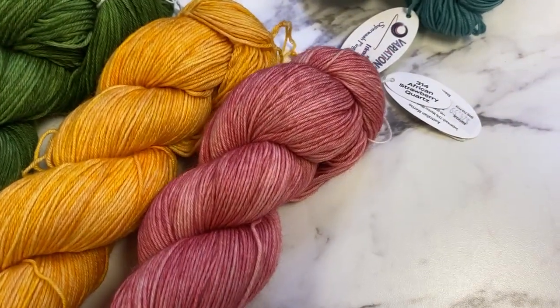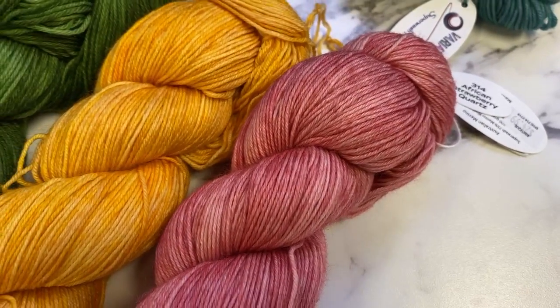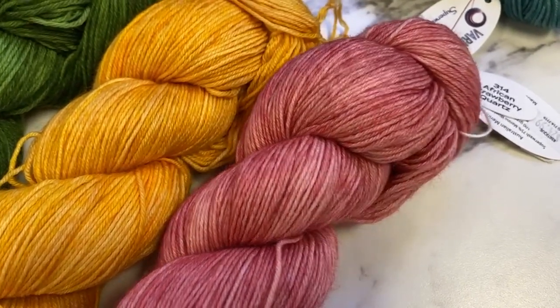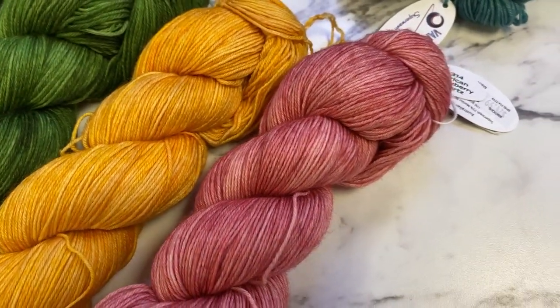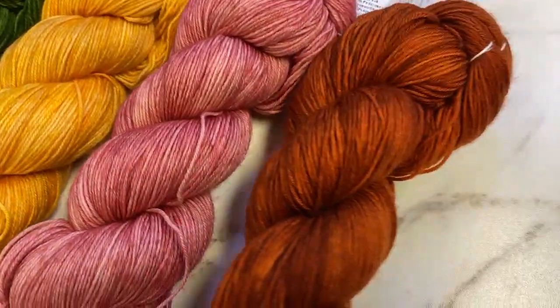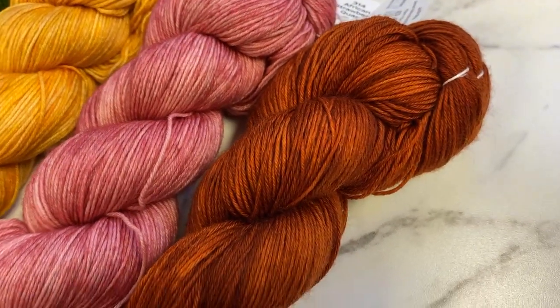I love this one. Strawberry quartz, which has this really pretty, slightly coral, rosy pink color. Kind of a blush. Love this one. This is like one of my new favorites. This is burnt amber, which is that rust orange.